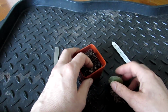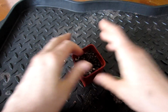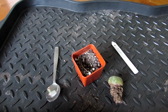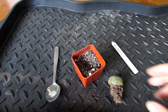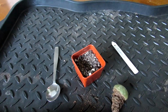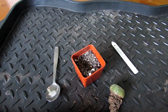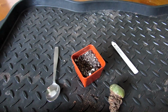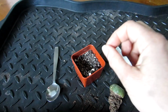Now, what I've done is I like to use a loam-based soil, and I make up my own. In this case, I've used a John Innes number 2 with added perlite and a very small amount of grit as well, and extra horticultural sand. I like to use an extra well-draining soil with Lophophora. With certain types of cacti, it depends on what you're growing. With desert cacti that can be prone to rot, like Lophophora for example, I use extra sand, in parts: 1 part horticultural sand, 1 part John Innes loam-based soil, or any loam-based soil rather than peat, and 1 part of perlite and grit. In this case, I've used a mixture of perlite and grit together, 50-50.